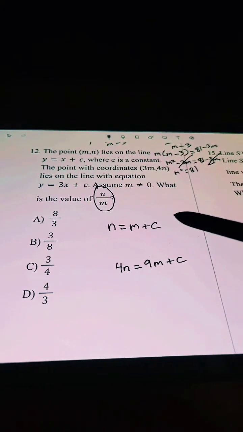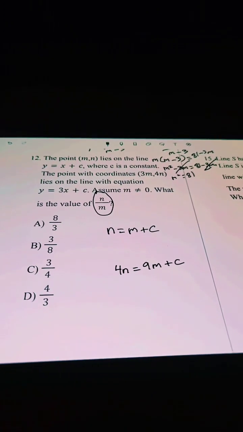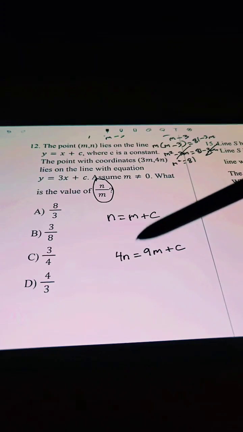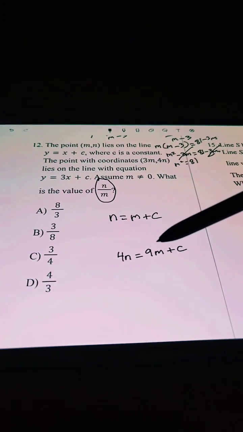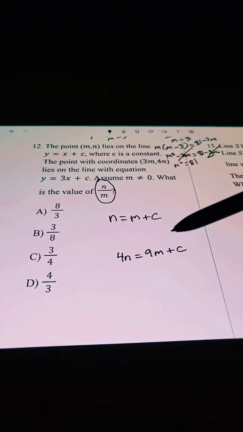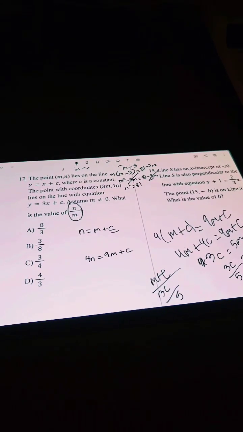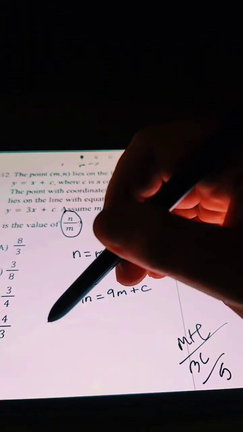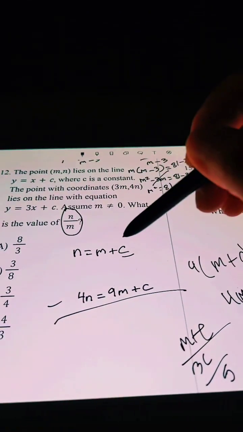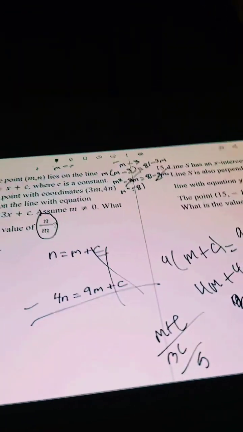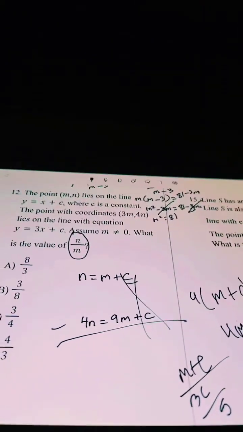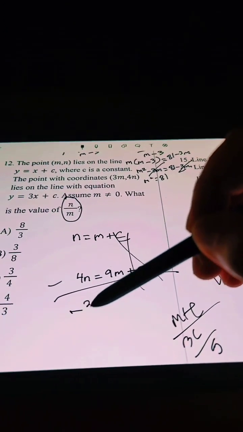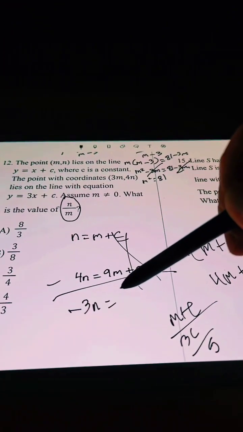Okay, so now what I can do is, let me see what's the easiest way to go about this. I could do substituting in m plus c over here. Maybe, wait, would that be the easiest way to go about it? I feel like that's not. Oh my god, I cannot believe myself. Okay, I could just do elimination, and then I get rid of the c, which is my issue. I was trying to do substitution, and then I was like, what do I do with the c? Duh, there's another way to do systems of equations. You just subtract, elimination. Sometimes my brain is just crazy.